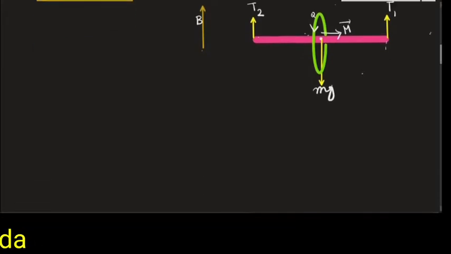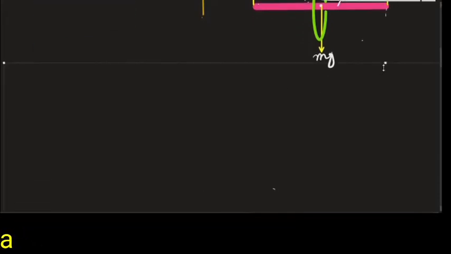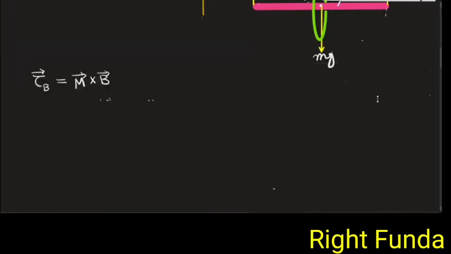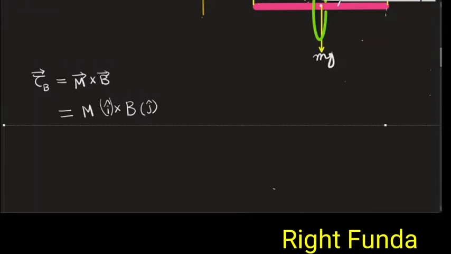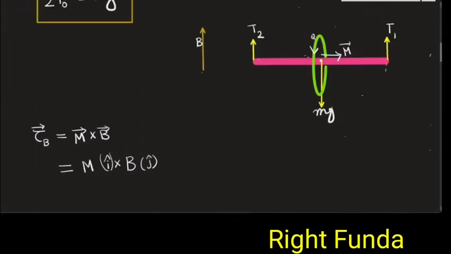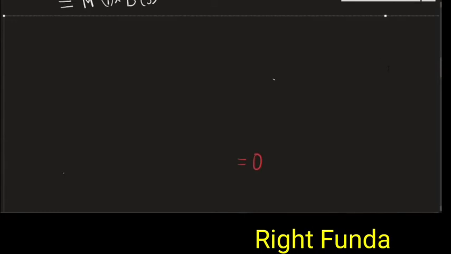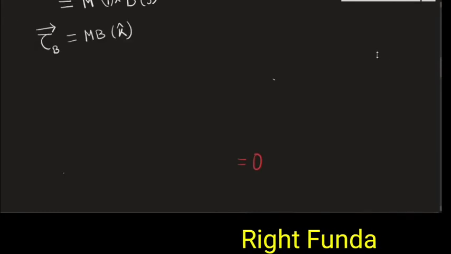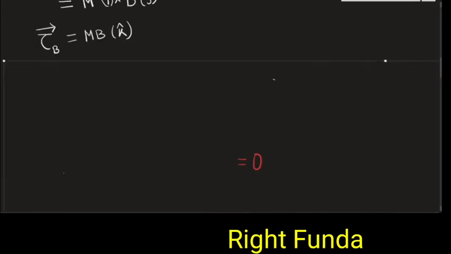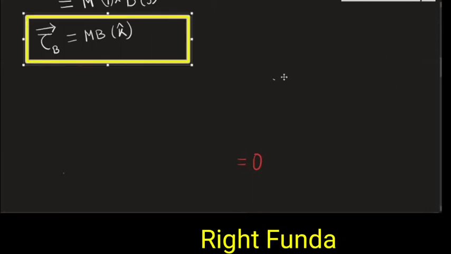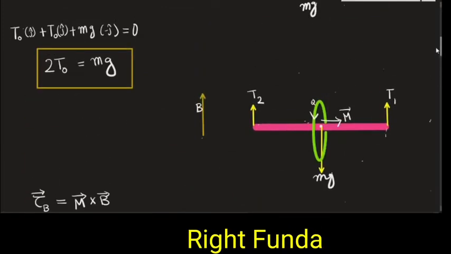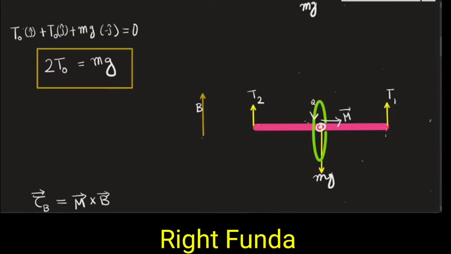Let's calculate the torque and discuss why T1, T2 will be different. So the torque tau is equal to M cross B. Here M is in the I cap direction, B in the J cap direction. And M cross B, I cap cross J cap is equal to K cap. So I put this equal to tau magnetic, the torque due to the magnetic force, which will be in the K cap direction. This axis of the torque will be like this, coming out of the screen.